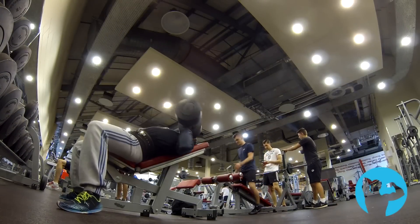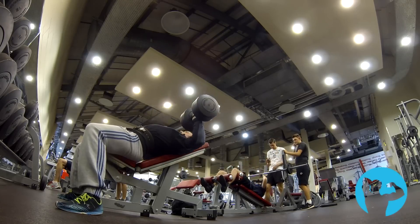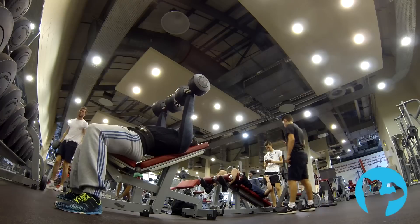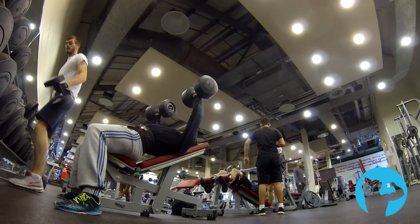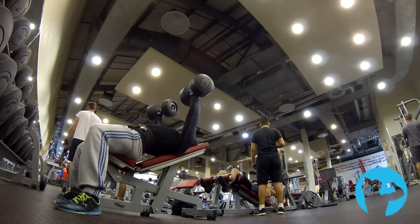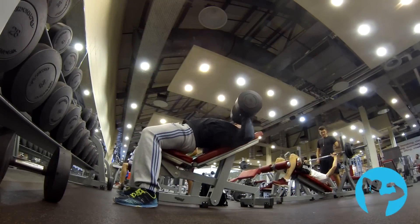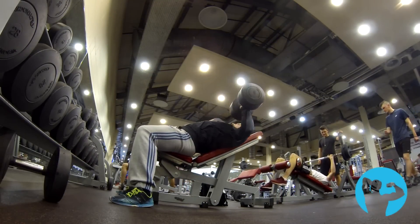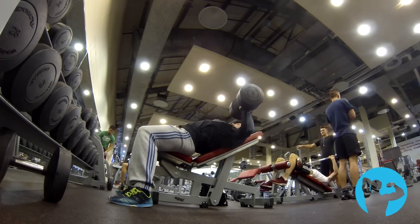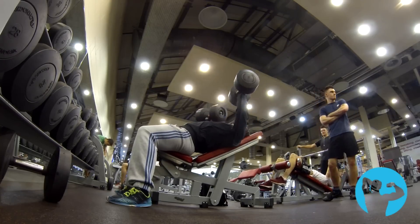Moved on to heavy dumbbells — 50 kilos for two sets. Interestingly, one dumbbell was spinning and one was fixed. That made a massive difference to how the weight felt in my hand and therefore in my chest and shoulders — the fixed dumbbell felt a lot heavier. So bear that in mind when choosing gyms: spinning versus fixed dumbbells. Generally it's nicer to have a dumbbell that moves around the gripping bar. One set was much more intense with quicker reps that felt a lot easier, and a lot of it is just mentality. I then did two lighter sets at 44 kilos for two sets of eight.